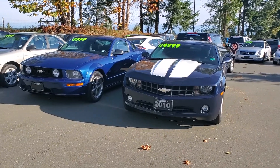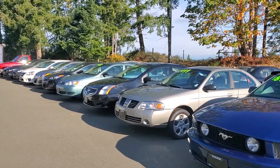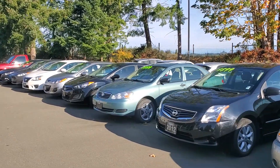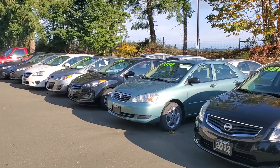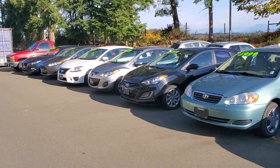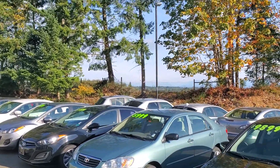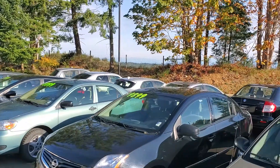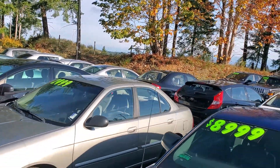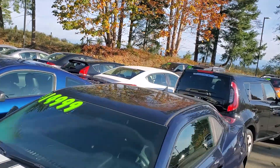Then I've got some really neat modern-day muscle cars here — Camaro, Mustang. The Nissan Sentra is not a muscle car, but we're getting into the Sentras here. The Corolla — that Corolla's only got about 80,000 kilometers on it. There's a 2005 Hyundai Elantra GT, a Mazda 2, a Nissan Sentra, a Ford Fiesta, another Mazda 3 Sport way over there, a Versa with just over 100,000 clicks. I've got a Chrysler 300, a Toyota Corolla hatchback, a Mazda 3, and a Suzuki SX-4.